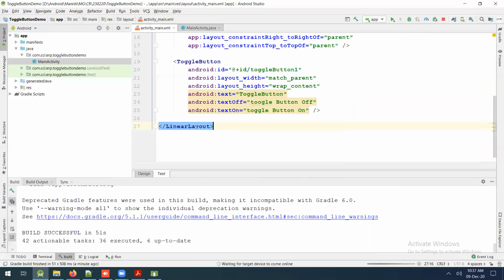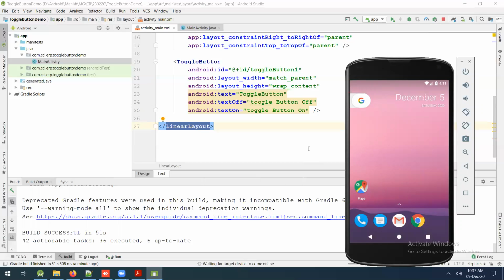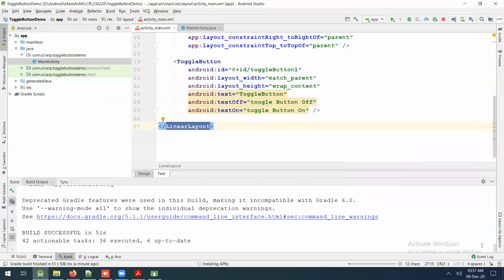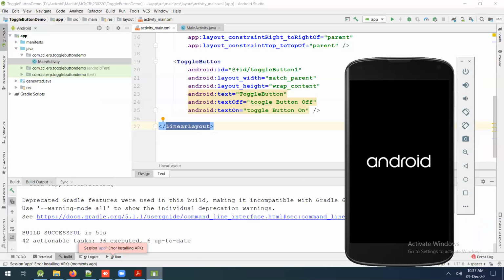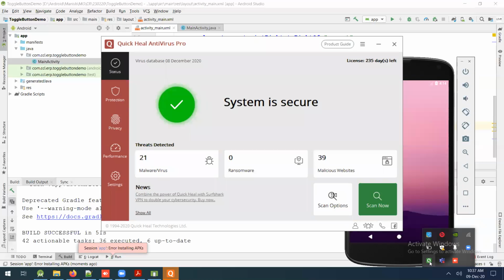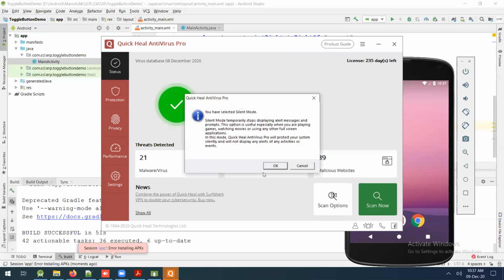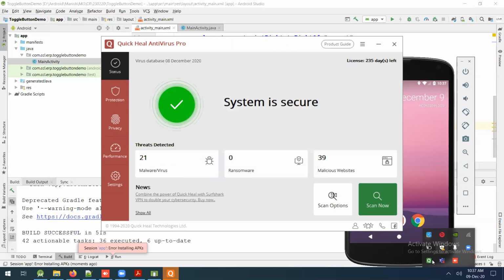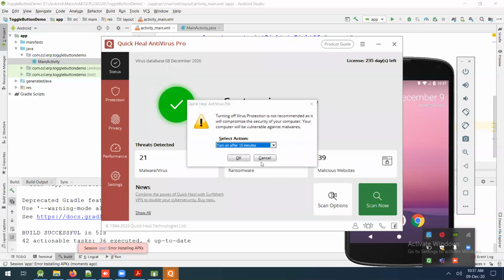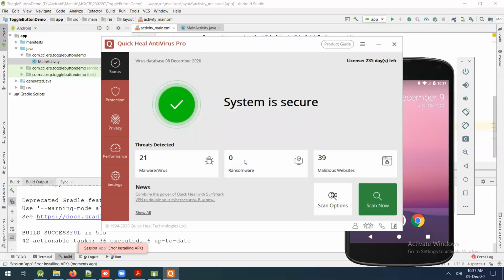See, emulator, if you have Quick Heal installed on your machine, please turn it off before starting the emulator.